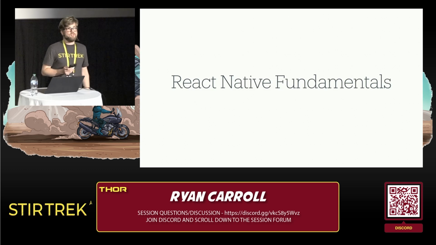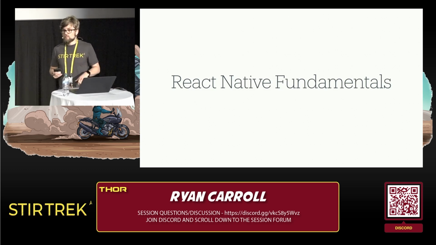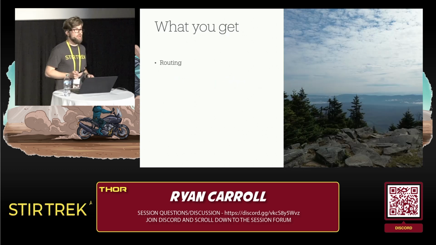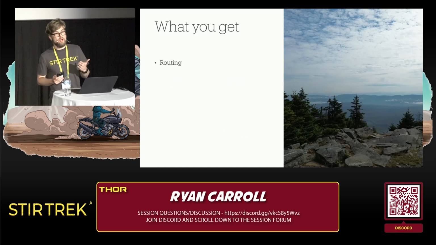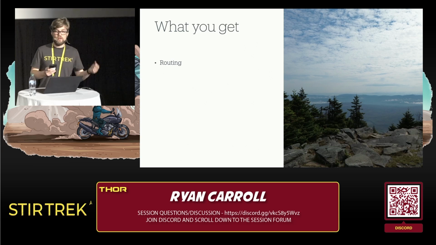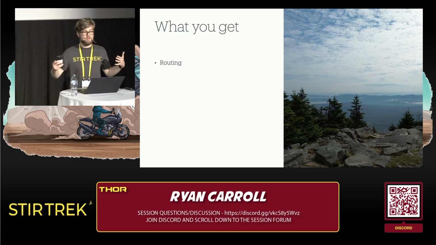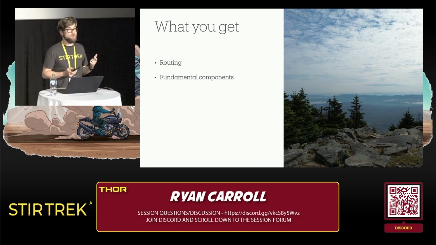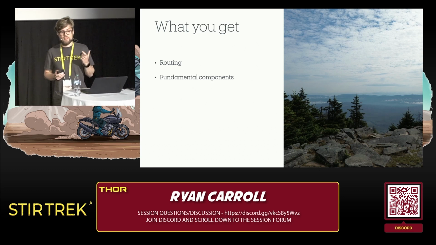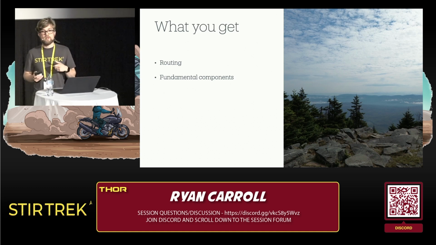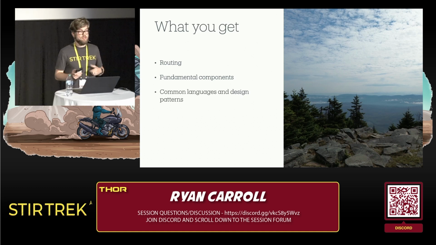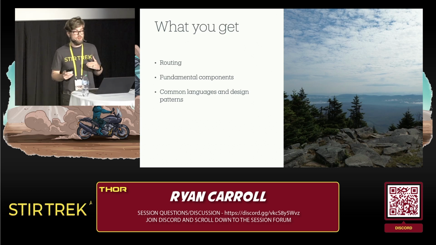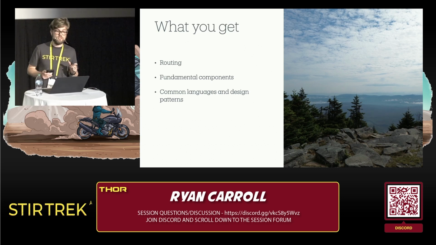So what are some fundamentals of React Native? What does it bring to the table for us? What you get out of the box is routing, which is how you navigate from screen to screen and how you stitch all your pages together. It's going to give you those fundamental building block components that you're going to need to use, like buttons and screens and text boxes and these different things. It gives you a common language and design patterns to develop in, and we're going to take a look at what the code looks like in just a moment.